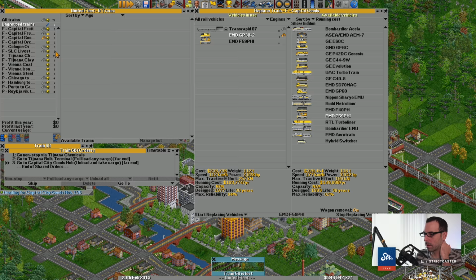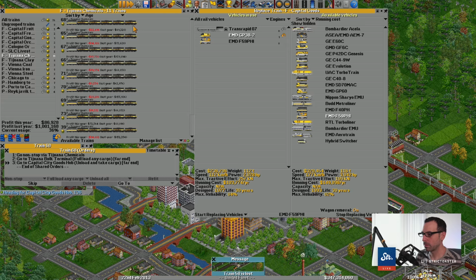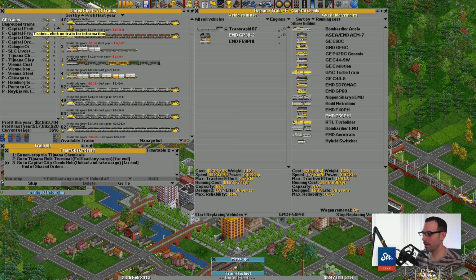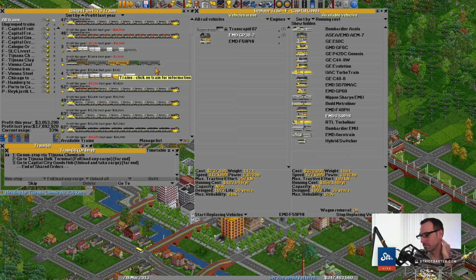All right, so that's pretty good. So last year, they all made a profit. How are we doing in terms of profit in general? So profit last year. Holy crap, these Maglev trains are making us quite a bit of money. Let's sort in descending order. So these iron ore trains, not doing super hot. But we only have like three trains that didn't make any money. The Salt Lake City one, I might ditch this one soon because it's not doing anything for us.